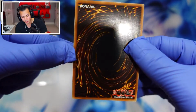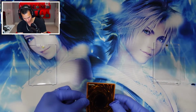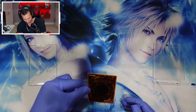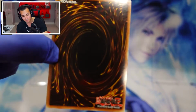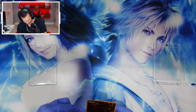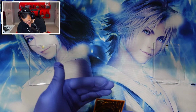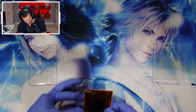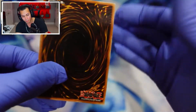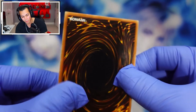In terms of the centering, now PSA might not grade the back too much on centering, but the centering here looks pretty damn good too. Would definitely give it a bang-on ratio to 60-40. Yep, the corners look pretty good on the back. I don't think there's anything on the back that's super bad.